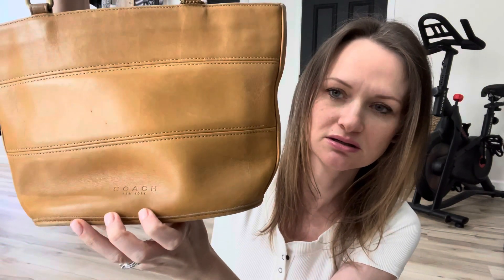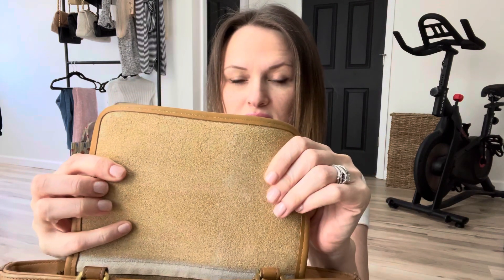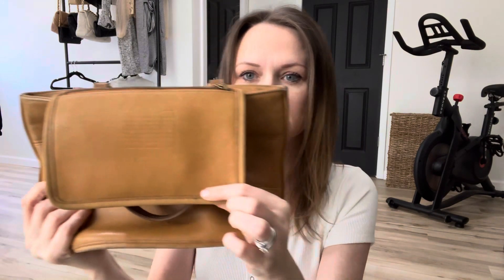This bag is 26 years old this year and it is a camel leather — it still feels so good. It has the stamping here, and if you know anything about vintage Coach bags, the inside leather is usually raw leather like this. All of this is leather and it does have the stamping here in case anyone's interested. Mine's worn to death, but here's the code.